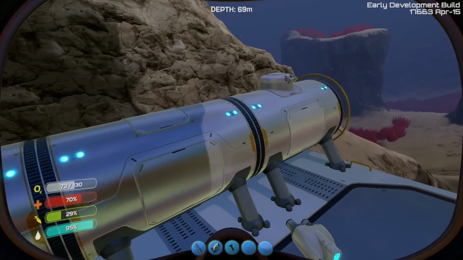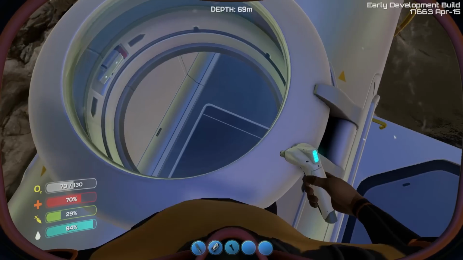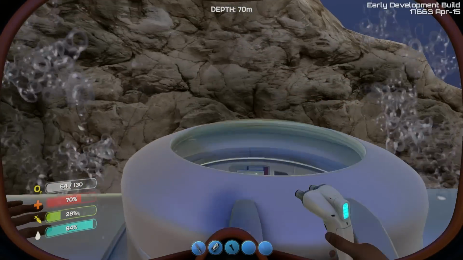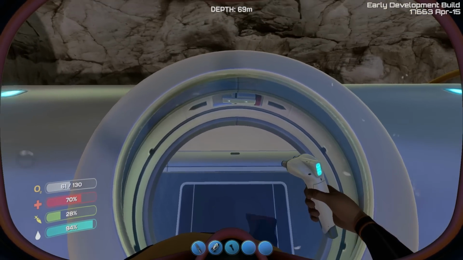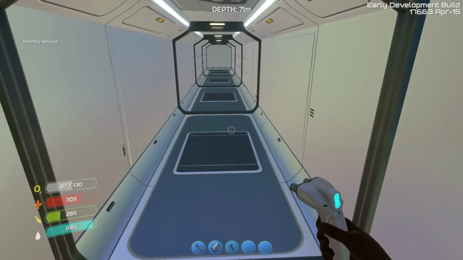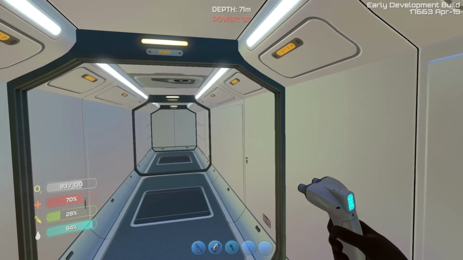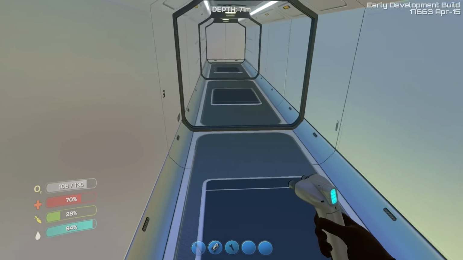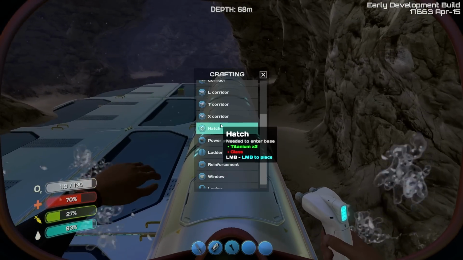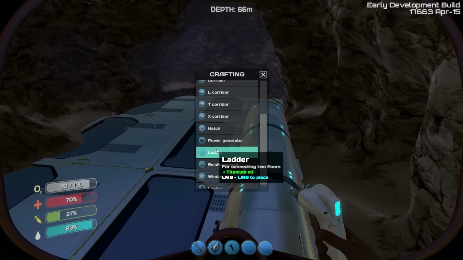What does a ladder do? What does a ladder allow us to go after? Like, can I build... Hatch? I demand that you let me inside you. It's kind of weird. There we go. So now that I'm inside of here, how does a ladder help me? Doesn't look like you can build it inside. Maybe it's just a blank item for right now. It looks like it might be a blank item. Maybe it doesn't work yet.